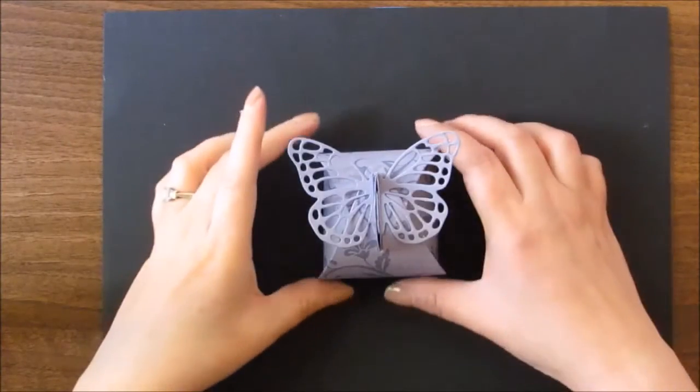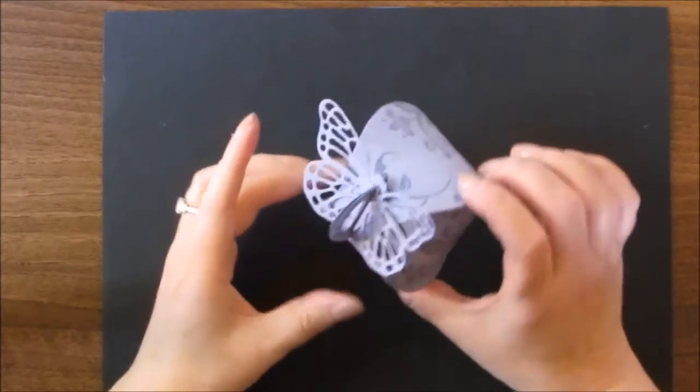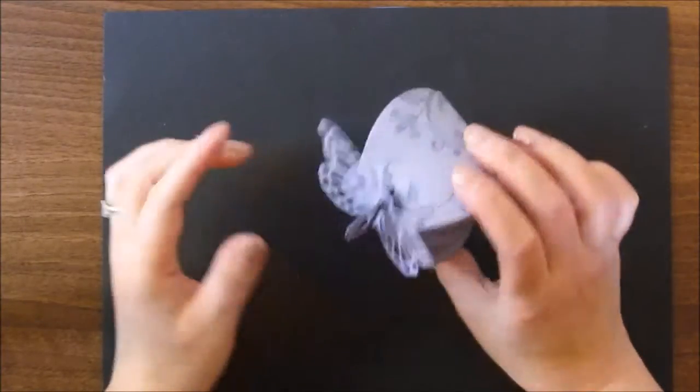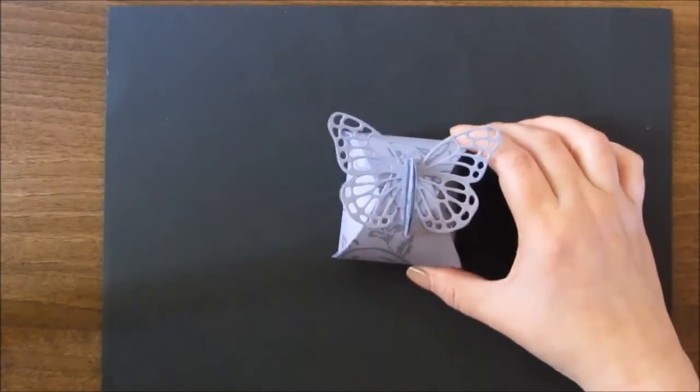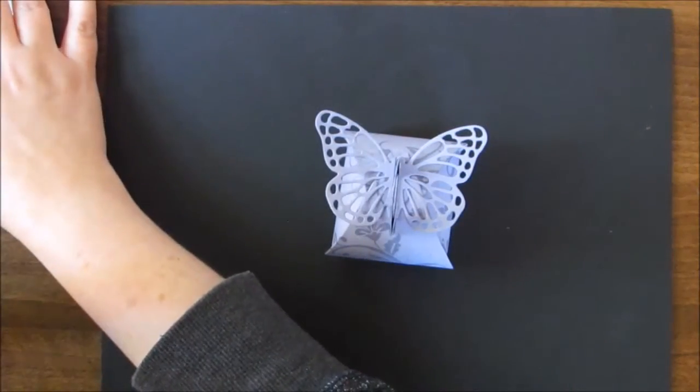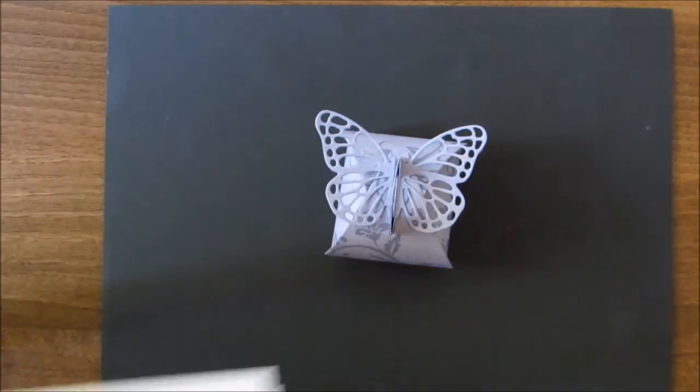Today I'm going to show you how to make this little cute favour or gift box. It has a pretty little butterfly on the top, and this is made using the curvy Keepsake box thinlet die. I'll just show you.